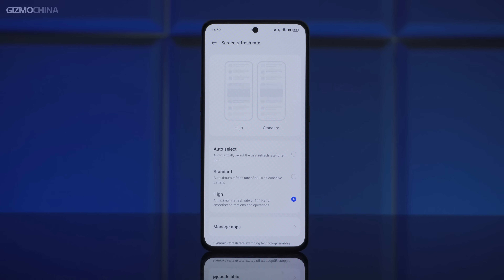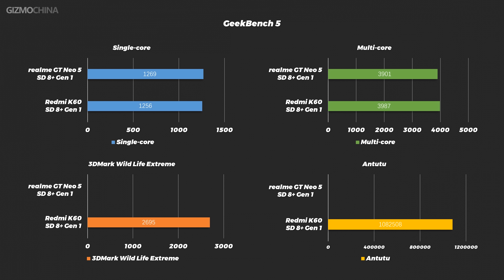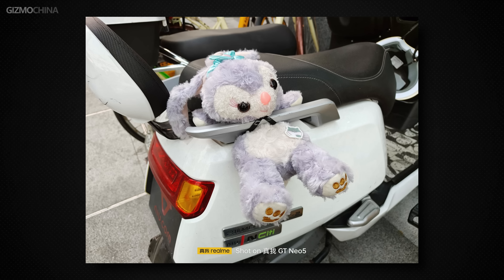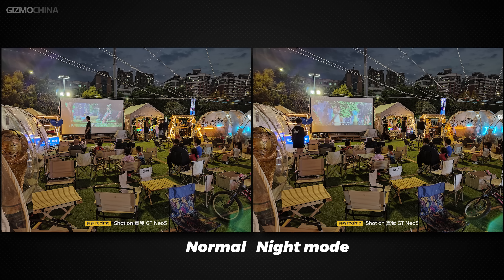I want to give a good shout-out to the Neo 5's performance. Even though it's using a down-clocked version of Snapdragon 8 Plus Gen 1, the game performance is still surprisingly good. In the first half, the K60, which also has a down-clocked version chip, performs the same as the Neo 5, trying to stick to the highest power to keep the game running at 60fps. But in the second half, the Neo 5's strategy is significantly more reasonable. Unlike the K60 where the frame rate suddenly drops, the Neo 5 counts down to around 45fps at a slow pace. Although the average frame rate is about the same, the Neo 5 gaming experience is significantly better than the K60. The temperature is also not particularly high, and it has the same game interpolation and ultra-steady frame mode as the Ace 2. That's why I'm most satisfied with the Neo 5's gaming experience among recent 8 Plus Gen 1 phones.